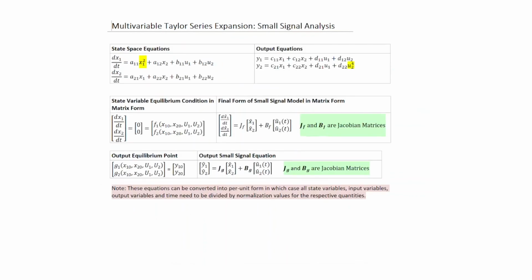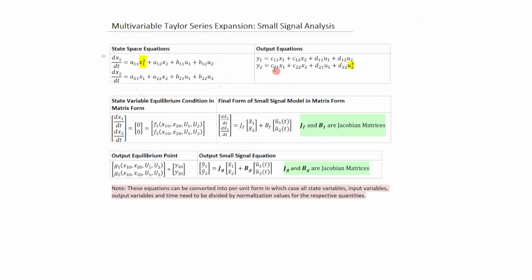So the last thing we looked at was dynamic systems, using, again, the multivariable Taylor series expansion. We called this small signal analysis. So we had state space equations. In this case, there are only two variables concerned. And so this basically is a state space equation which is nonlinear, because the equation on the right involves a state variable of a nonlinear form, which in this case means x1 squared.